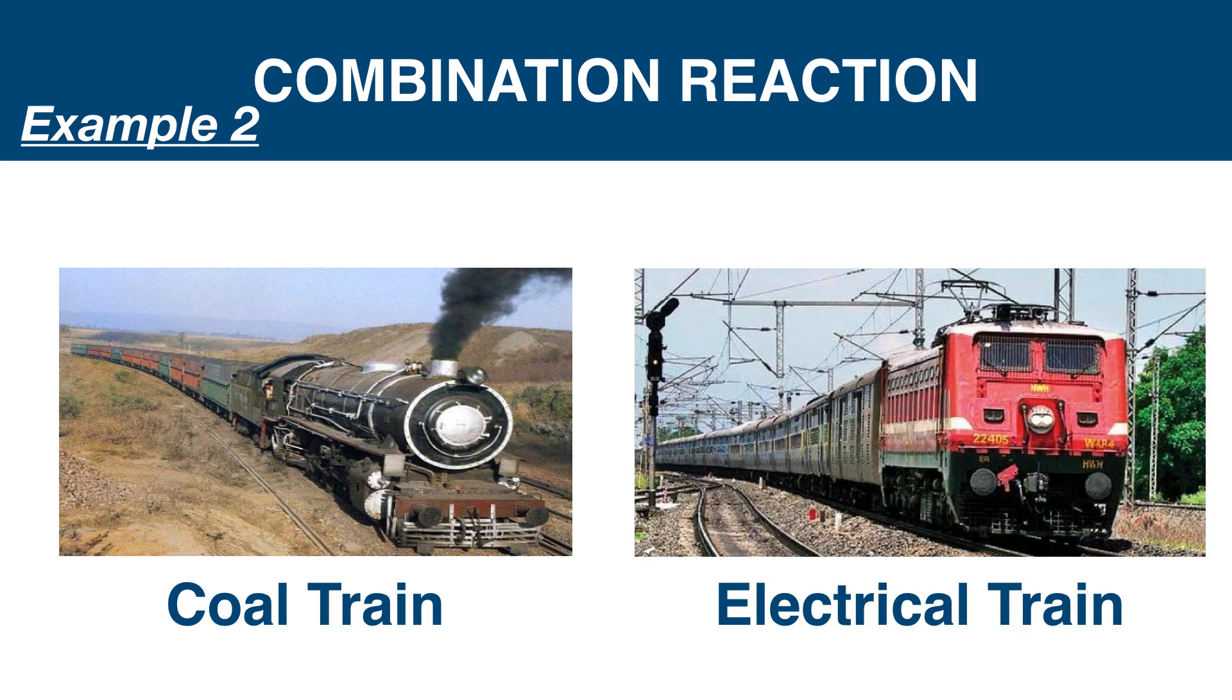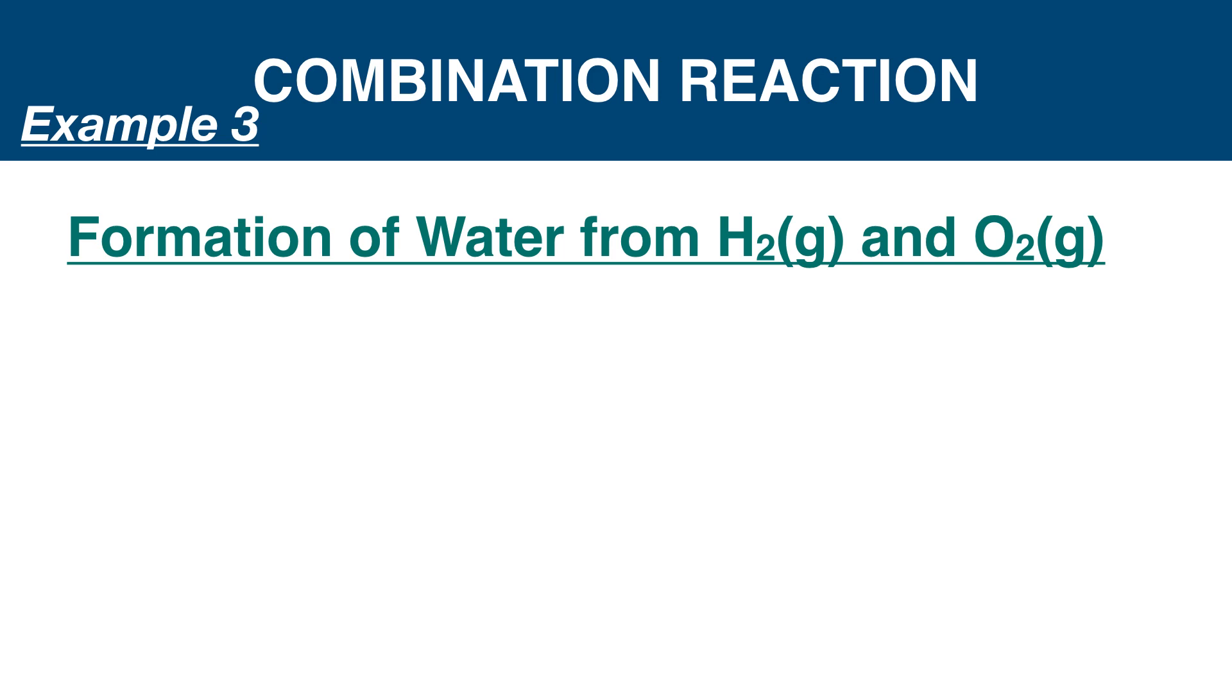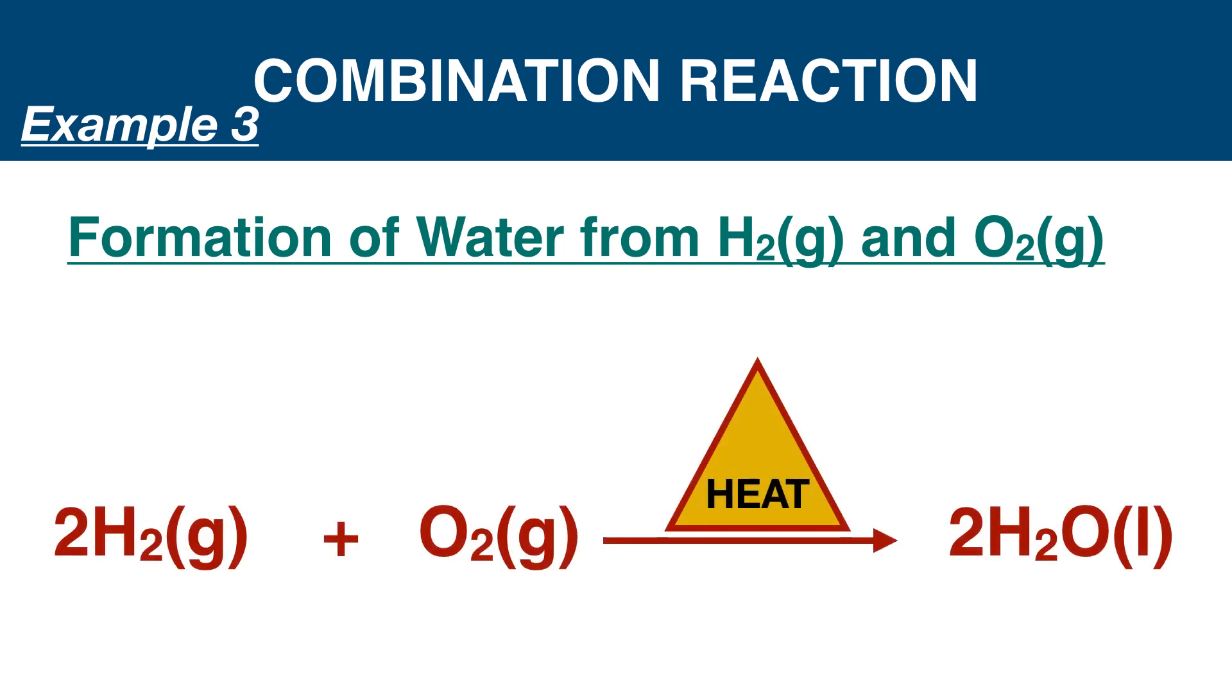The third example is the formation of water from H2 and O2 gas. Two molecules of hydrogen combine with one molecule of oxygen gas to form two molecules of water. If so, can we make water artificially? No, because to make water by adding these two gases together, it needs a large amount of heat to combine them and form water. It leads to high explosion, so the whole thing is more dangerous than useful.